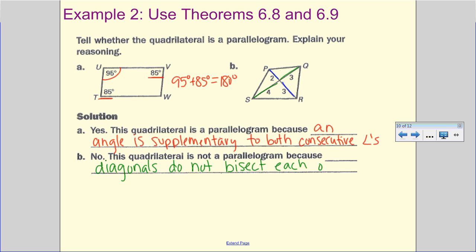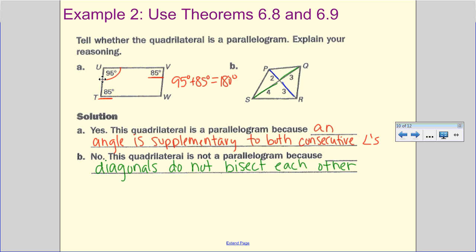All right, ladies and gentlemen, this is kind of where I'm going to stop. You're going to do checkpoints on your own. I might do one of them with you, but I want to stop and explain to you. It seems like throughout the year, when it comes to explaining, you guys struggle with, well, what does it mean to explain? You need to keep example 1 and example 2 out while you're doing your assignment here in lesson 6.3, because these are the explanations you're going to use.